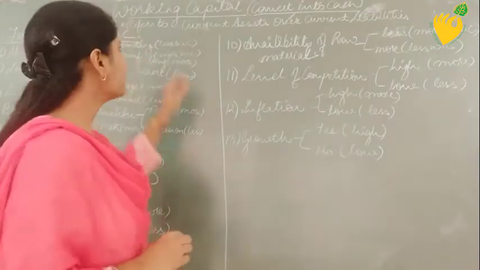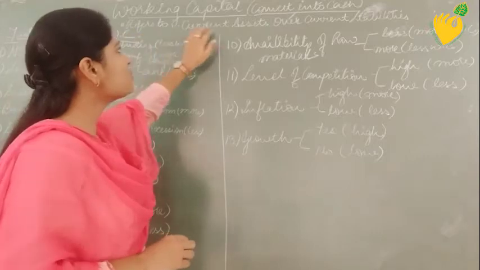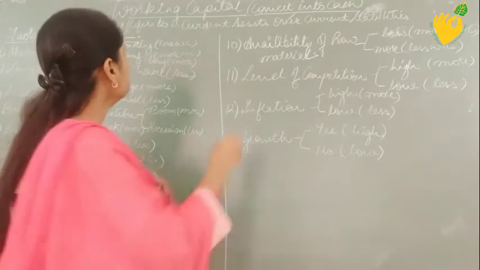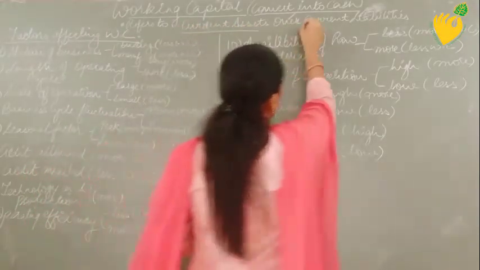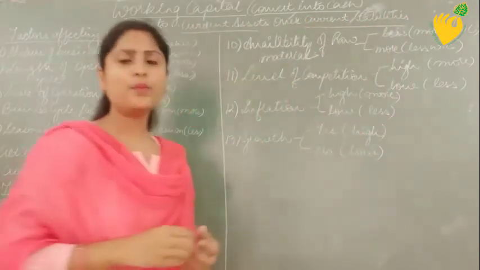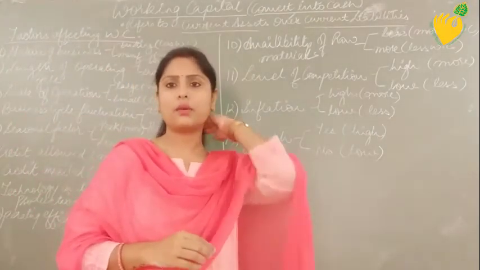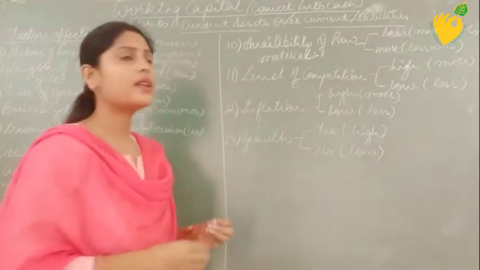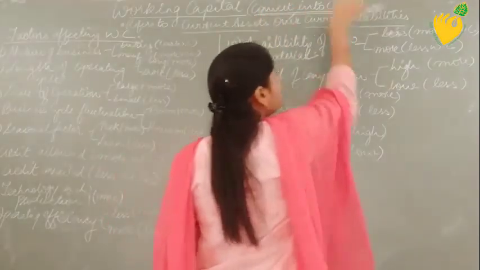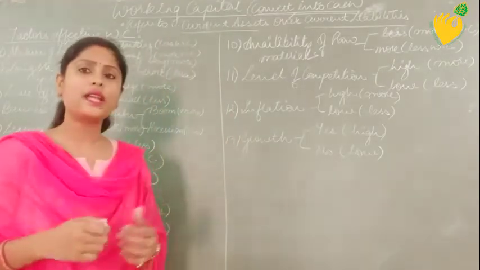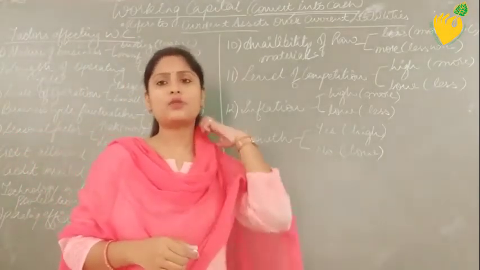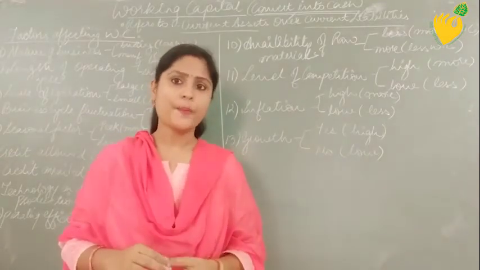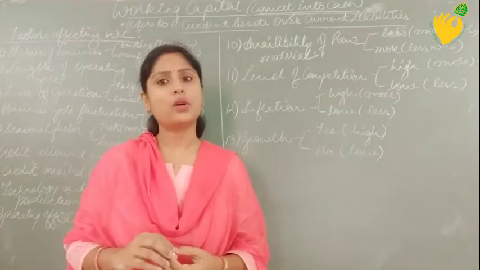There is a simple statement given which explains it. It refers to current assets over current liabilities. I hope you must have studied these terms in accountancy, current assets and current liabilities. Current assets means any such assets which can easily get converted into cash, right? It does not take much time. That's why I said it is for a shorter-term duration. It doesn't take much time in getting converted into cash. So that is called working capital.